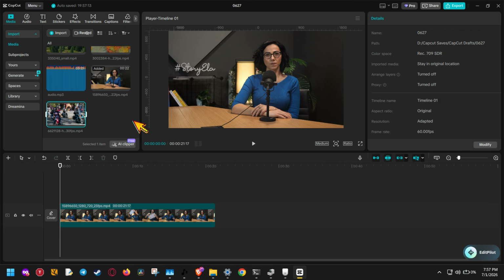So to quickly recap, you have 3 easy ways to add files to CapCut. You can use the Media tab and Import button, you can use the Ctrl+I or Command+I shortcut, or you can drag and drop files directly from your computer. All 3 methods work well, and the best one depends on your editing style. If you want full control, use the standard workflow. If you want speed, use the keyboard shortcut. If you want convenience, drag and drop is the simplest choice. That's how to add files to CapCut quickly and easily.